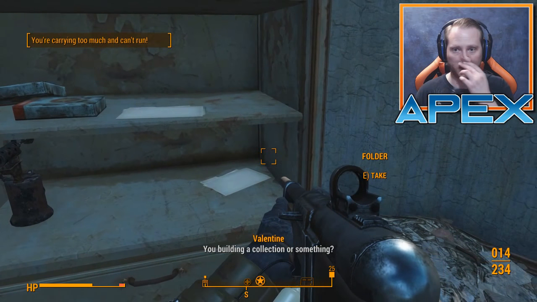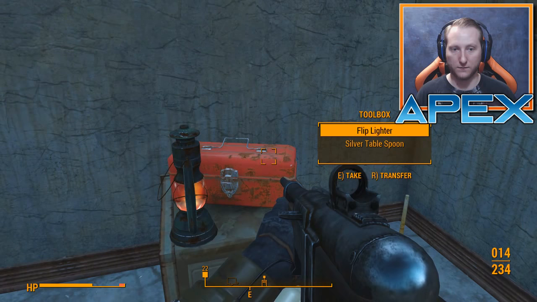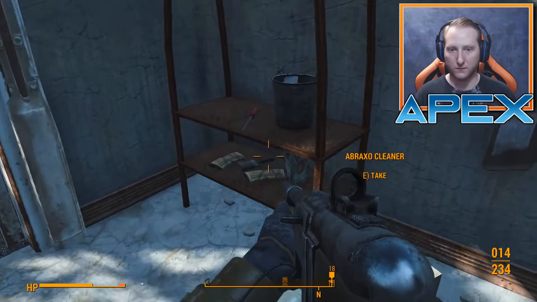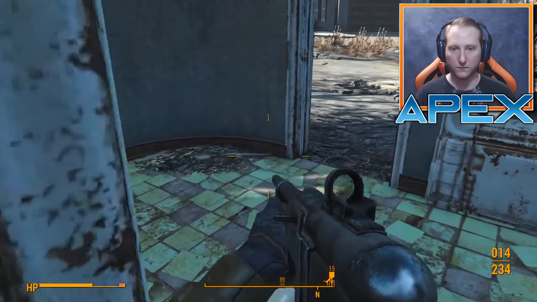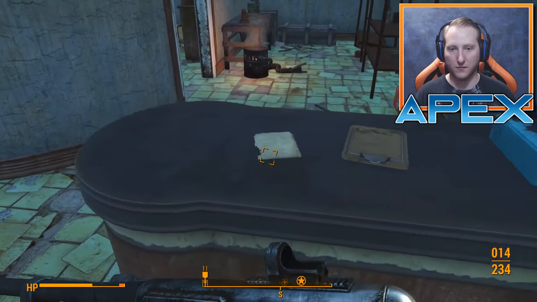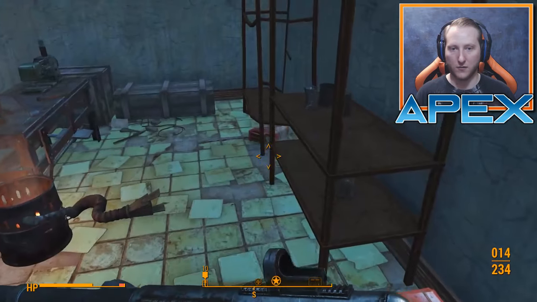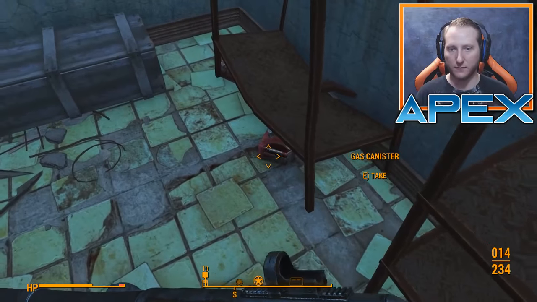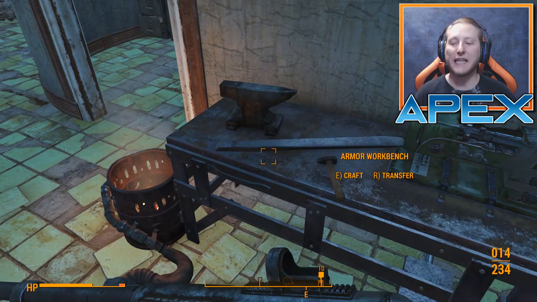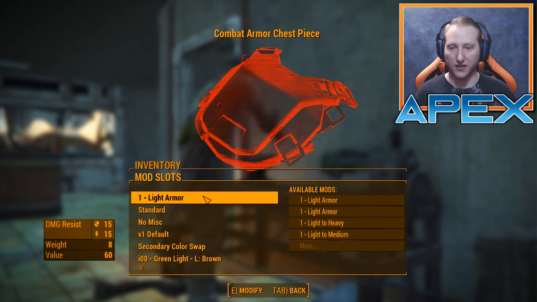I could take this hot plate. Building a collection or something. Shit. Hold on. I wanted to use this place as like a mini base, but I don't know if I could do that. Maybe I can. Hold on. I may need that fuse. I realize that I can't. I realize that, okay? Ooh, this is an armor workbench, actually. We have not been here. Okay, hold on. Let's see what this does.